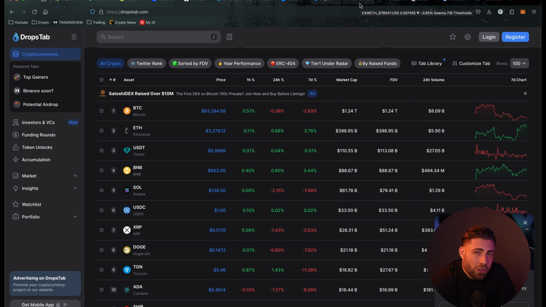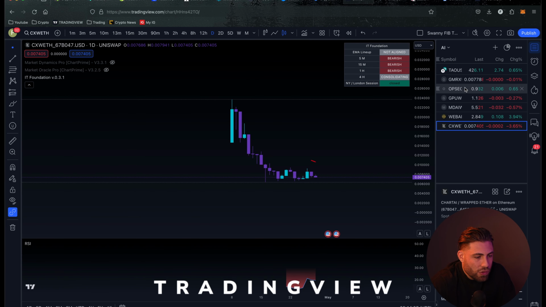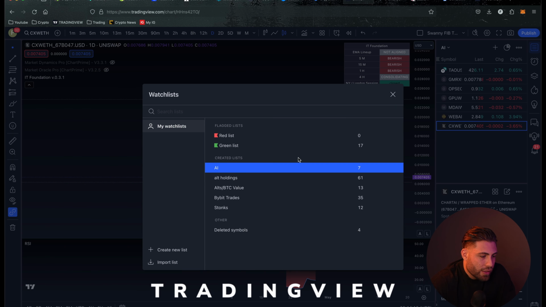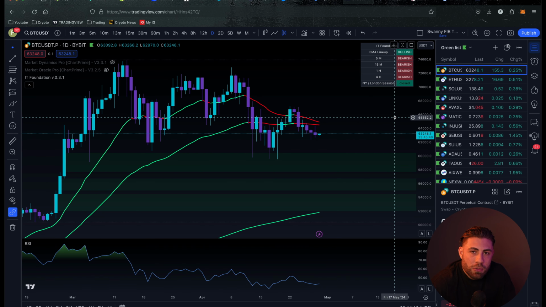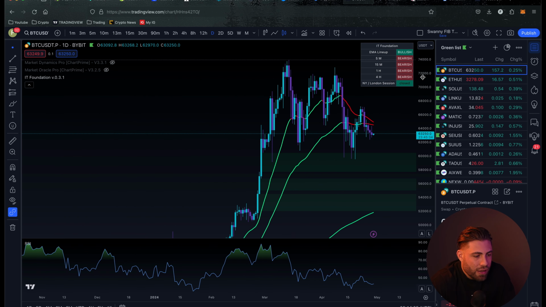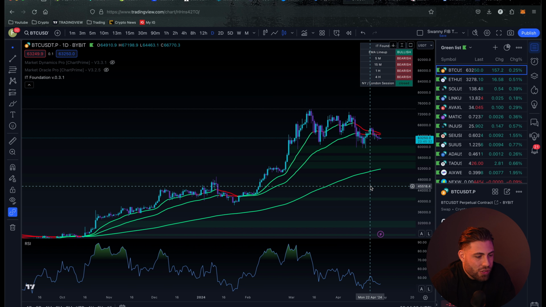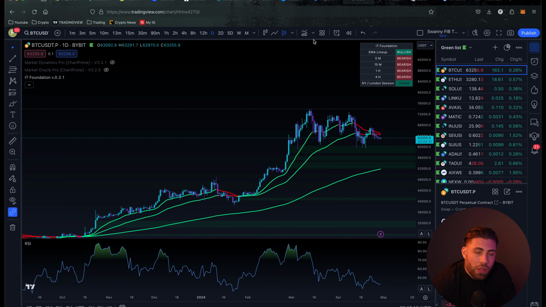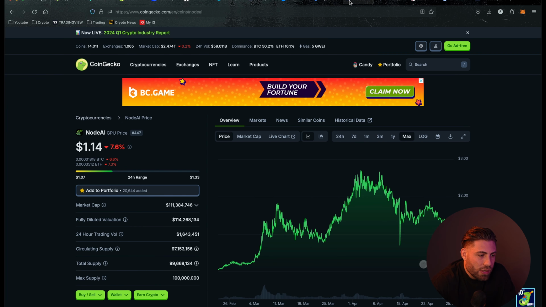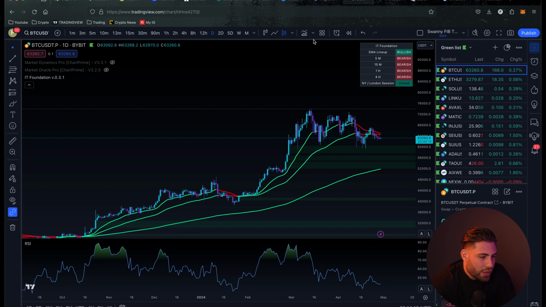The next tool you need to have is TradingView. TradingView is a must-have if you don't know already. This is how you will start learning how to analyze charts. You don't need to pay for the top subscription. Even if you have the free one and you just start playing around, it's very important to have so you can actually see what the market's doing and you can start to get used to reading charts. Because the charts you look at on CoinGecko or CoinMarketCap can only go so far. You can actually link it to your broker and trade stocks if you want, but having TradingView is a must. Again, I'll include the link in the description if you're new.